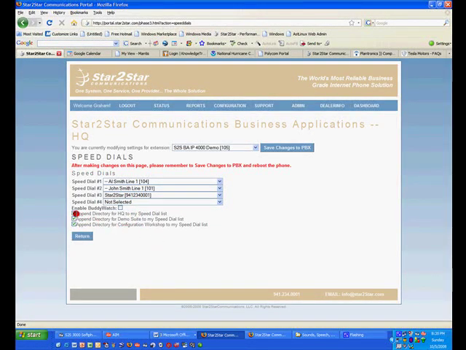You'll note here 3 checkboxes on this system. There are 3 systems here on this demonstration setup that I'm using that are all part of this configuration. So your Starbox, your Star2Star system may well be associated with other locations. If that's the case, you can check these boxes here to append either your company directory or the company directories of other systems associated with yours. When you do that, all of the extensions on that system will be added to your speed dial list. As you add speed dials here, 1, 2, 3, 4 and so on, those numbers will go to the top of your speed dial list.